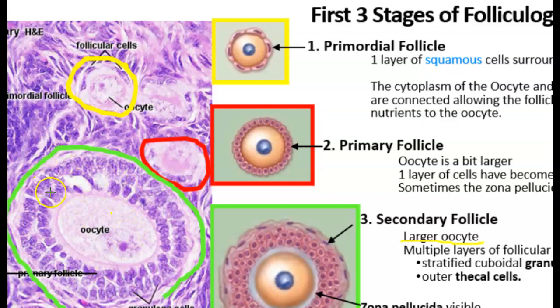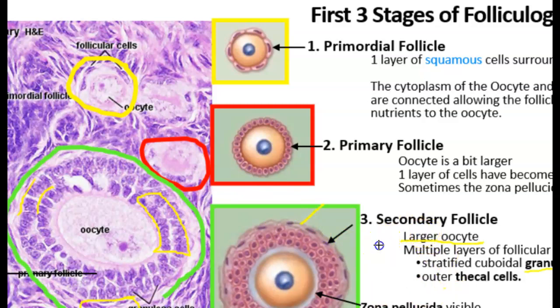The oocyte is in the middle, and then you see at least 2 layers, but really more because I can see these outer layers here too, of cells, multiple layers of follicle cells. The innermost ones are called granulosa cells, and they're cuboidal shaped. So I see 2 layers here of cuboidal shaped cells. And then on the outer perimeter of this follicle are more flattened cells.